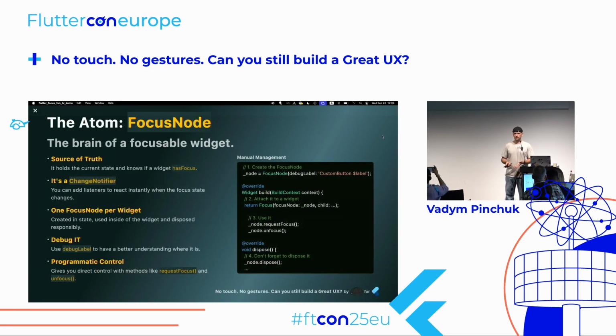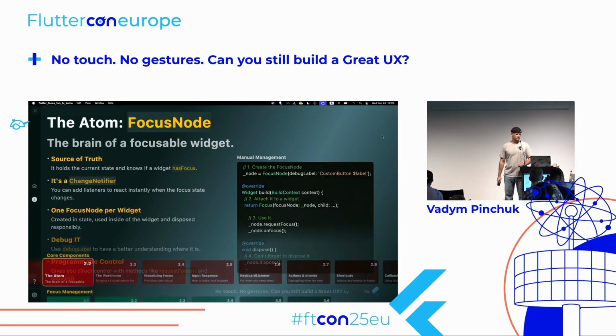The most important thing, probably, the atom, is FocusNode. We're not really using FocusNode directly, but it's a ChangeNotifier under the hood, so the data class. It's not connected to widgets. It's a thing which can be focused, which knows the debug label, which can notify when it is focused or unfocused, but on its own, it doesn't work. We need a special thing for it.